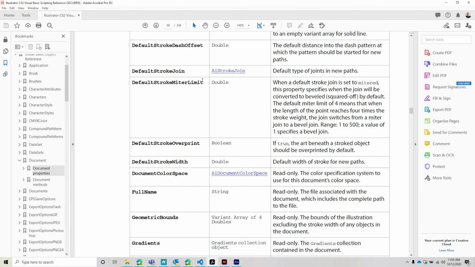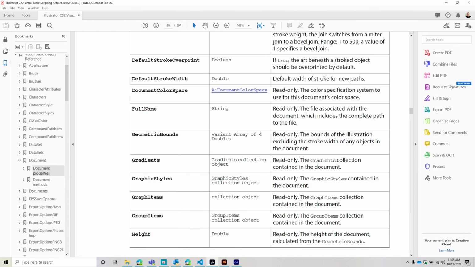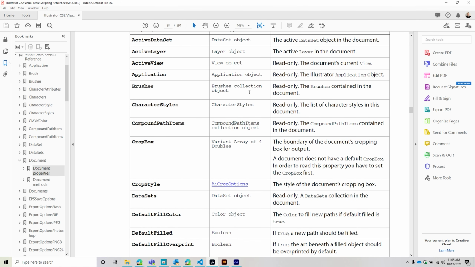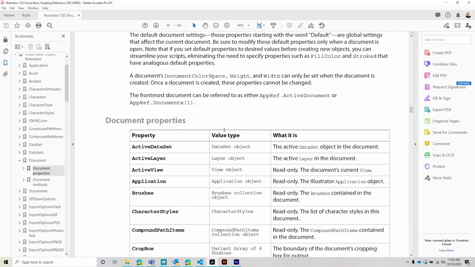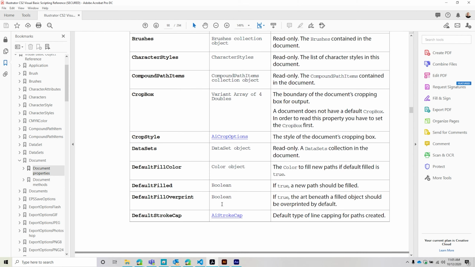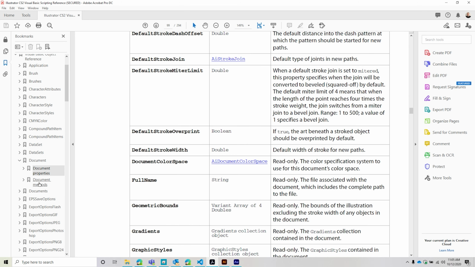It's a pretty extensive one. Gradients, graphic styles, graph items, group items. It's tons and tons. Brushes, compound path items. I think there's a data sets collection, stuff like that. So there's definitely a lot, and there's a few other properties as well.